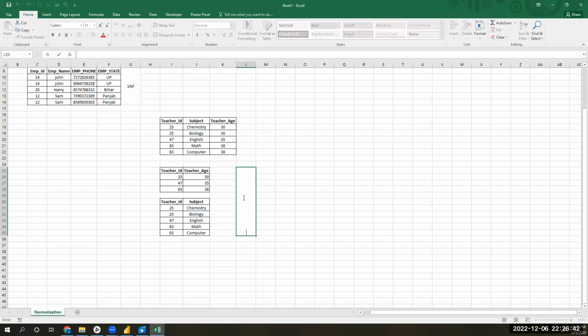We created two tables out of one, and the duplicate records are reduced. They will have a relationship with the teacher ID. They are all related with the help of teacher ID, right?